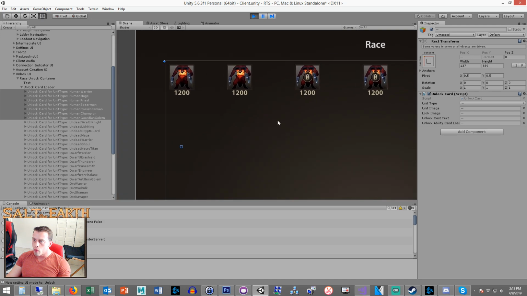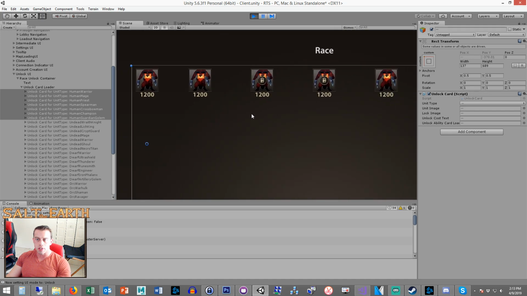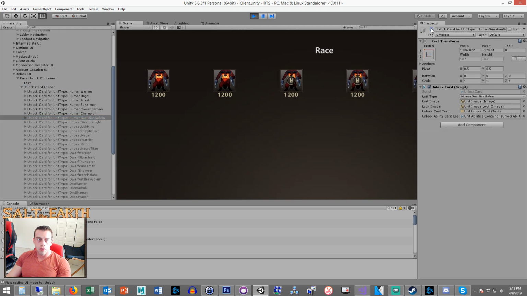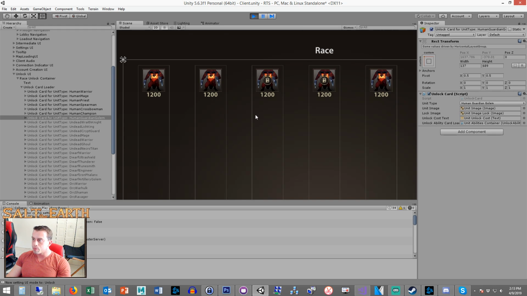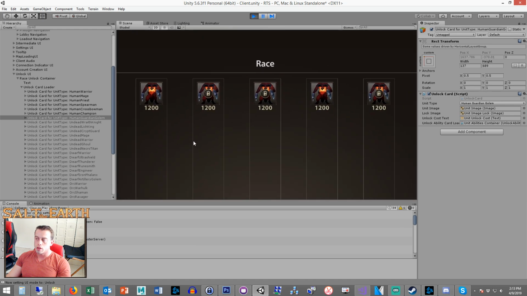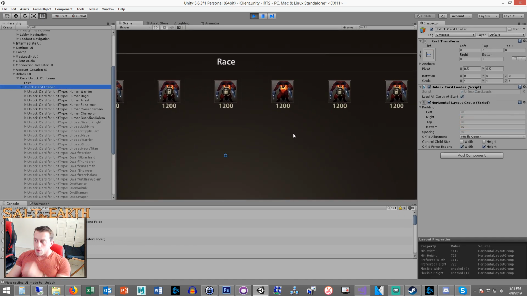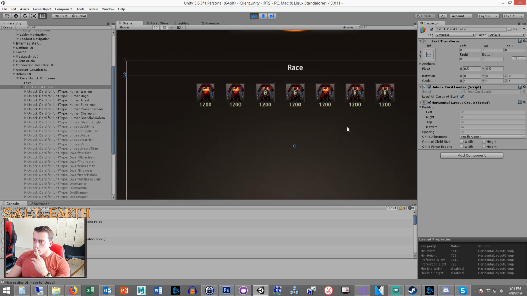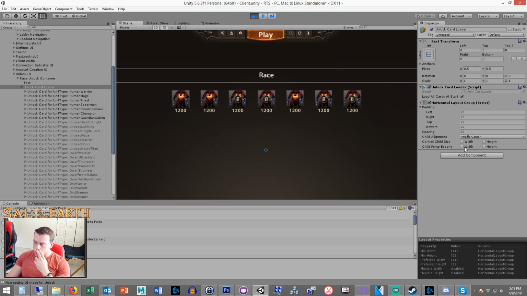So that evenly spaces them out for us, which is good. If we disable one of these, it will automatically adjust for us. If we turn off child force expand width and height, that helps as well. So I think that's what we'll go with.